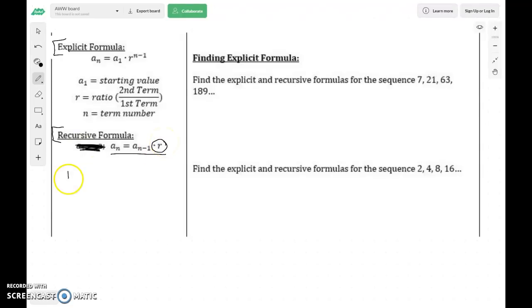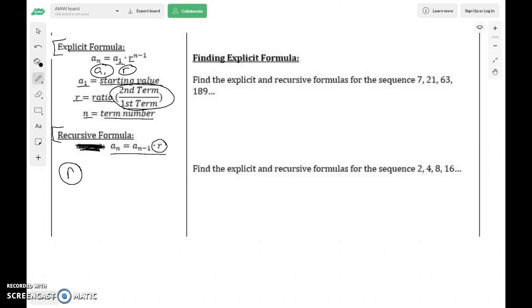So for the recursive formula, the only thing we need to know is R. For the explicit formula, it's written a little bit differently, but with some of the same information. Here we have N, which is going to be the term number, or the number that we're looking for. R is still going to be the common ratio, which we already talked about how to find, right? And then A1 is going to be the starting value. So with this problem, we're going to be dealing with the starting value and R, and then everything else will remain the same unless the problem changes. So in this problem, we want to be able to find the first term and R in order to set up our equation.